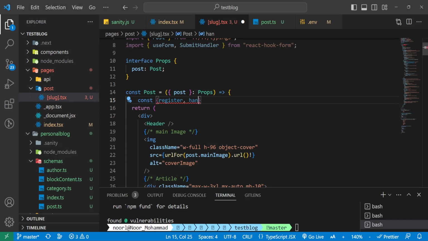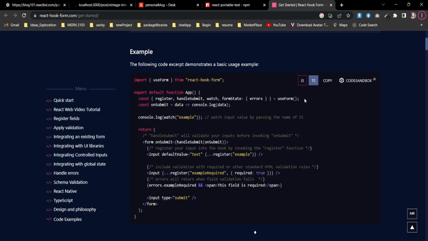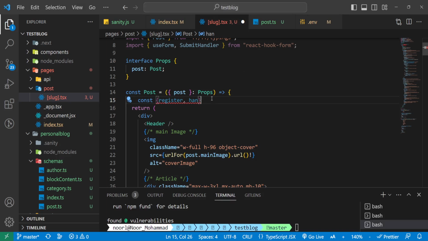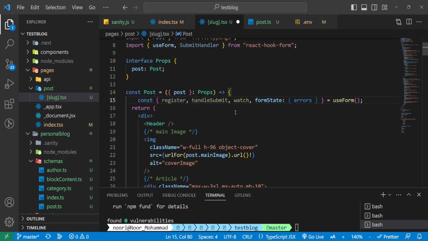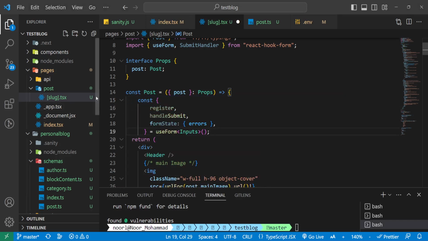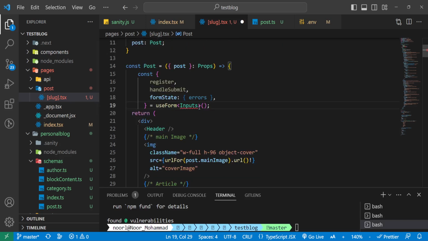For those things we can pull up from here. You see, it's the same thing, we're gonna use that one. So let's copy from there and use it over here. We're not gonna use that watch one, and the same setup. I'm gonna pull out from my code the register and handleSubmit, and also the inputs field which I'm making from that one.